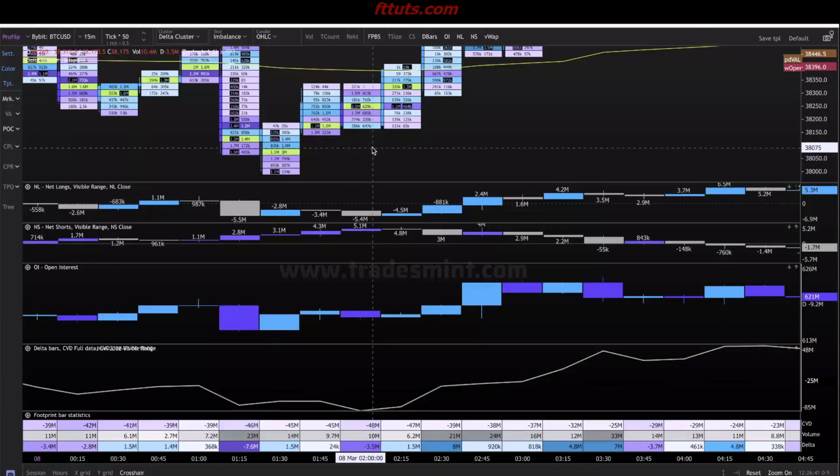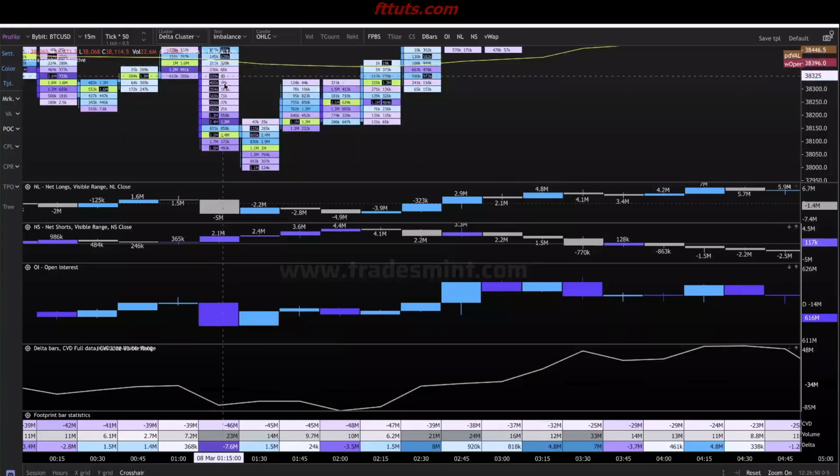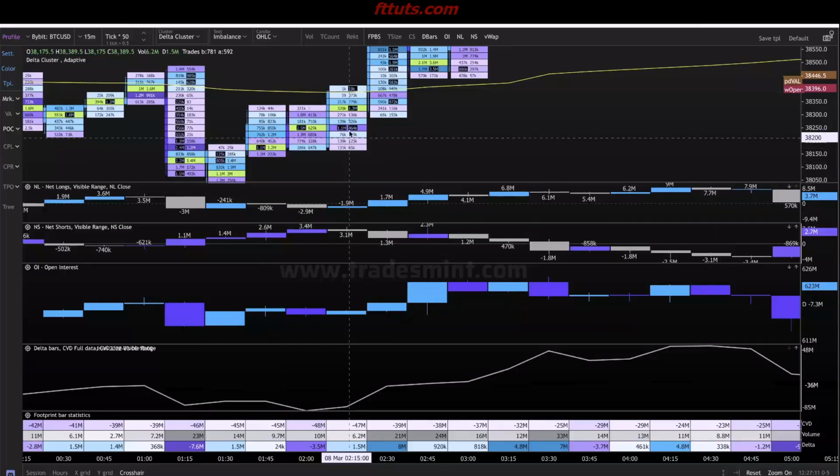As soon as we see that the price has come up trapping these shorts, and as soon as now we see the market structure change, right? Look at what's happening. We have a purple candle coming down. We have two blue candles coming up. Then we have another purple candle coming down, right? And when this purple candle comes down, now we see the CVD divergence. We see, okay, we've made a higher low, but the CVD has made a lower low. And now, what do we see? Now we start to see market longs coming in, pushing the price up.